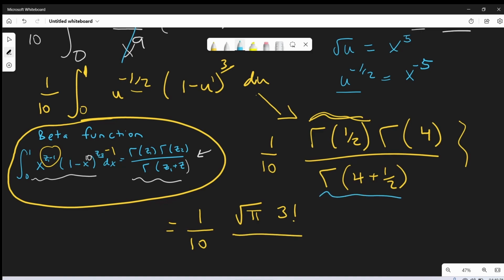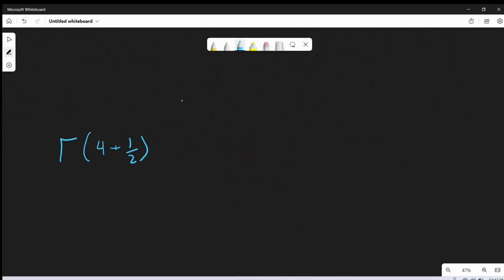And then here, this thing's a little tricky to deal with. Now there's a few different ways to deal with this. Now let's see, gamma of 4 plus 1/2. I think what I'm going to do is deal with this separately because it's actually not too bad. The numbers aren't that big. So let's just bring this over here and deal with it. For this value of gamma of 4 plus 1/2, if you're going to use a formula, it's nice to have it in this format. But really for what we're going to do, I'm just going to add those together and get 9/2. Again, with the gamma function, to get to a factorial, we just subtract 1. So we're looking at 7/2 factorial.